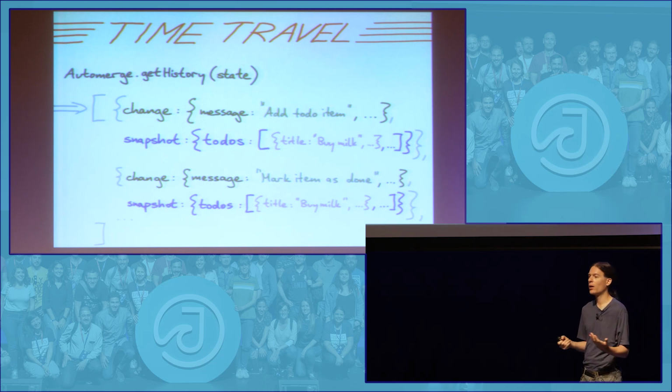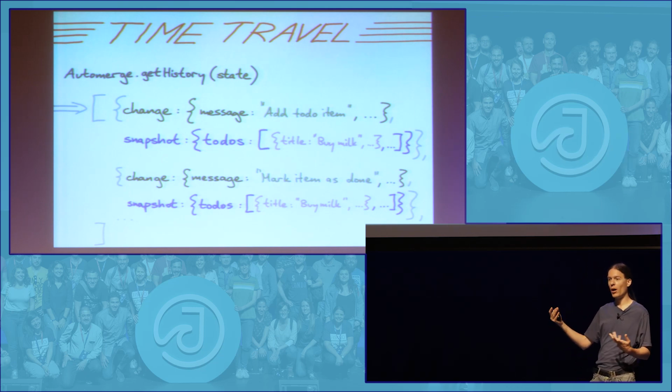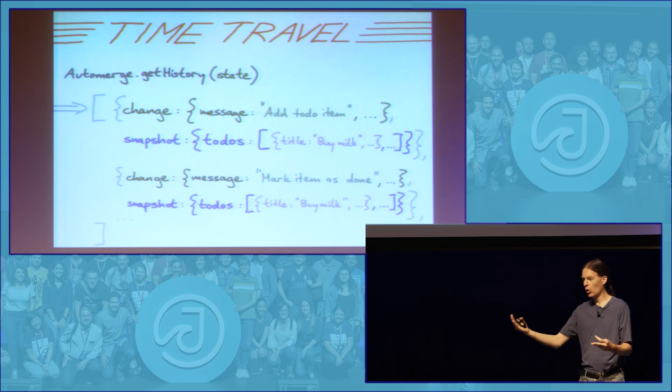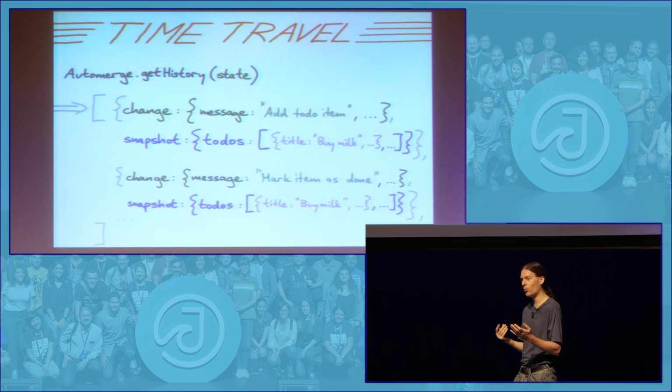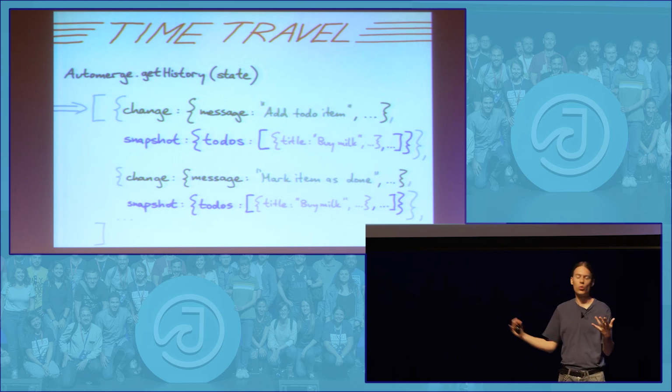And this is quite nice, because it means you can, for example, for debugging purposes, look back at what a particular user saw at a particular time. You might have heard of Elm, for example, which made this sort of time travel debugging famous. And the intention is to fit well with that sort of programming model.